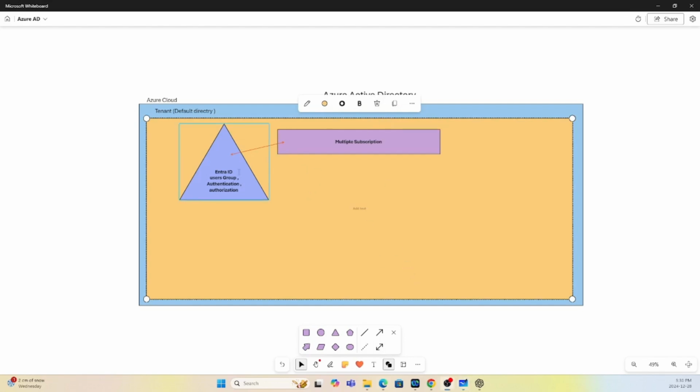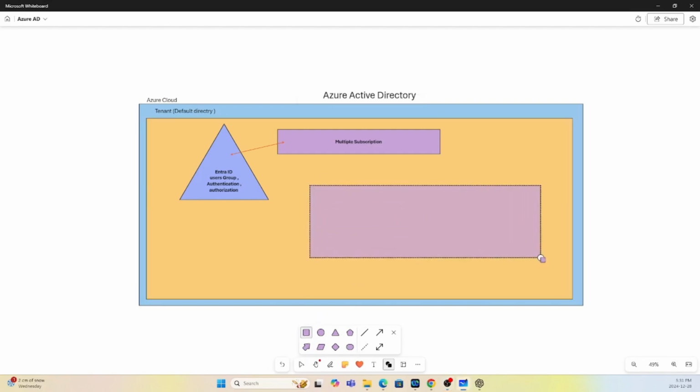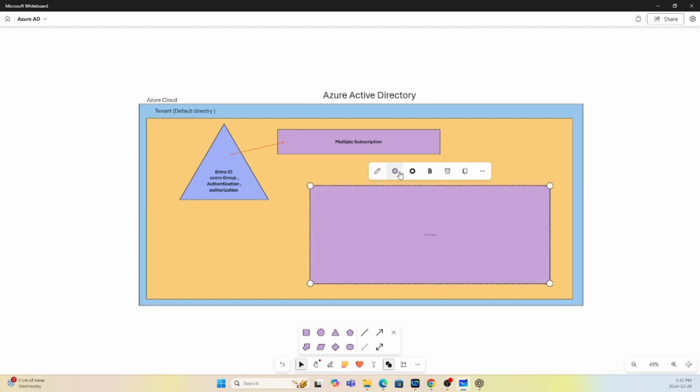If any of the users or anyone in the cloud wants to access the resources in Azure, these are the resources. Taking an example, resources in Azure are VMs.